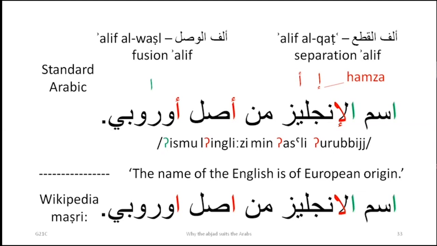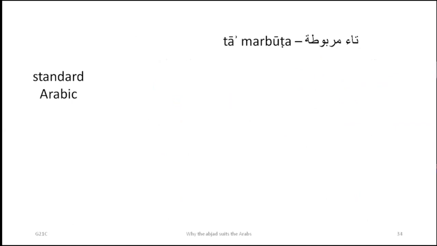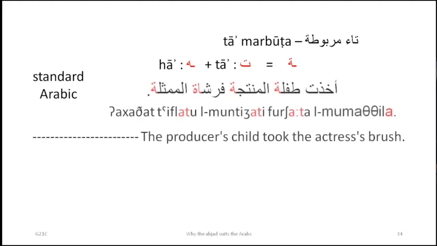A third contextual variant of an Arabic letter is the ta marbuta, the tied ta. In Standard Arabic, it is a graph always placed at the end of the word, which takes the form of a graph ha, topped by the two dots of the ta. It is necessarily preceded by the vowel a, short or long, and is pronounced t, followed by the vowel of declension, except at the pause, mostly at the end of the sentence, where it is only pronounced a.